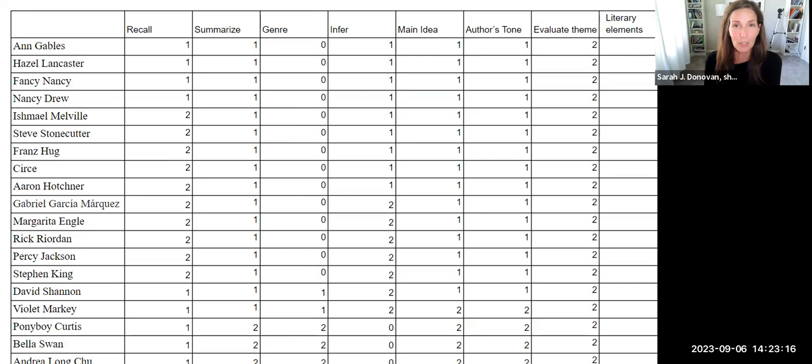Lots of different possibilities when we look at the data, but we're looking at it to make some decisions about what to teach. So this is a whole lesson. When you want to decide to put students into stations or small groups, you might have multiple lessons going on, but right now we're just focusing on whole class instruction of reading.